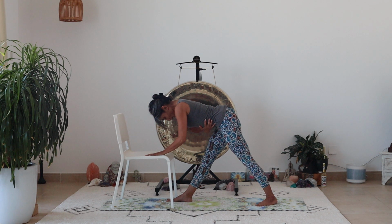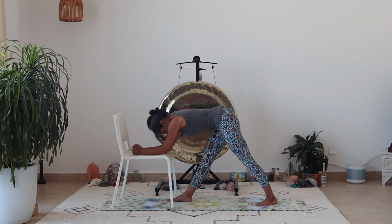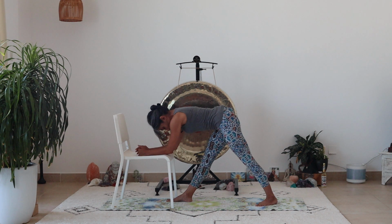The belly turns to face your right thigh as you go down. You can stay on your elbows, you can stay just on your hands, depending on, of course, the hamstrings. Take a couple of breaths here.